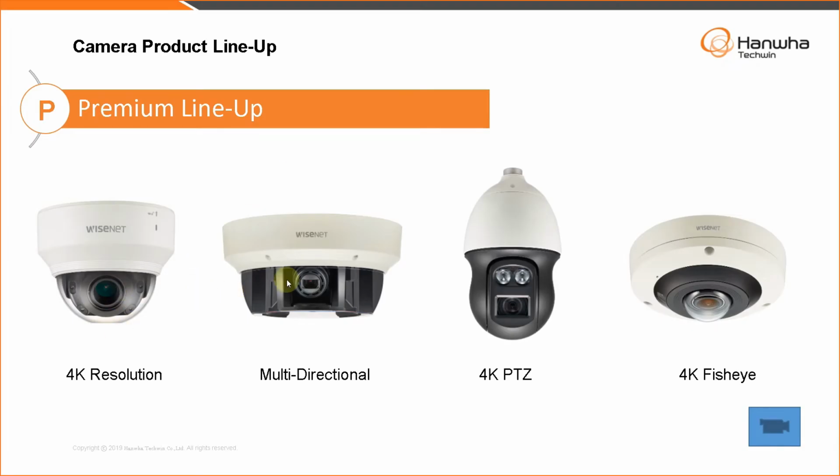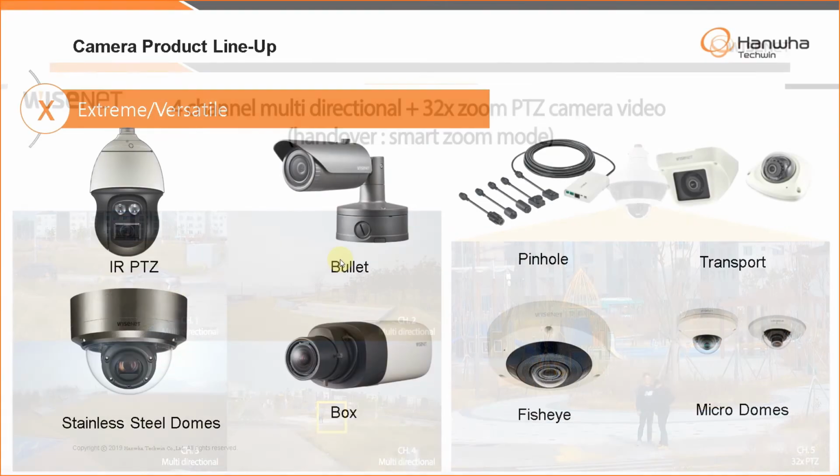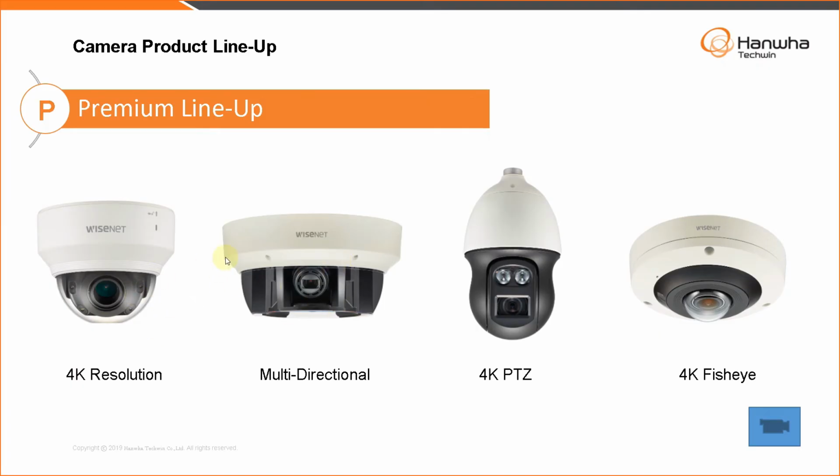P series, you are clear that anything to do with multi-direction or AI falls under P series. Now, if you see these domes, almost 2 years back, in X series there was no 4K. Only in P series there was 4K. But today we launched 4K in the X itself, like last year, I believe. So you don't have to go to P series anymore. So 4K PTZ is no longer something fancy on P series. You can find it in X. So resolution is not the main difference between series. Nowadays it's all about features.